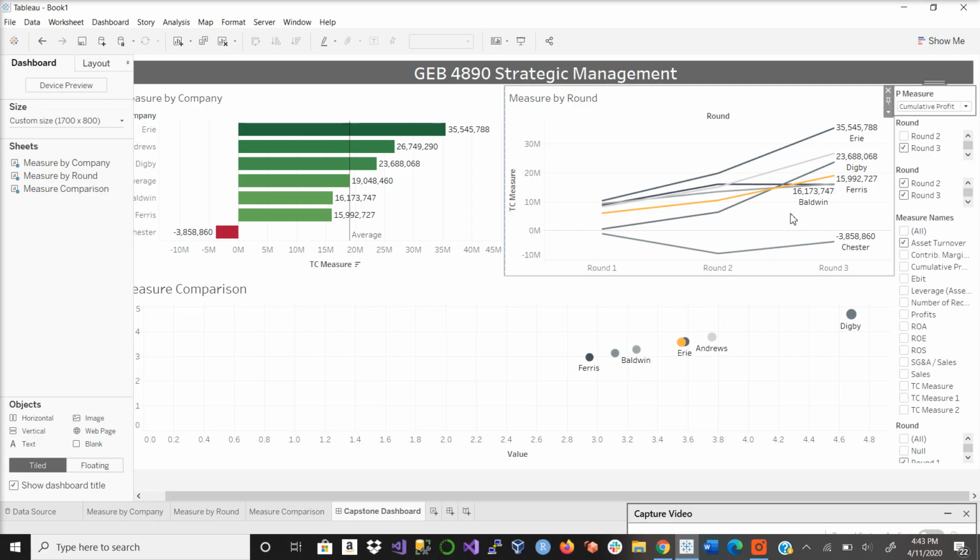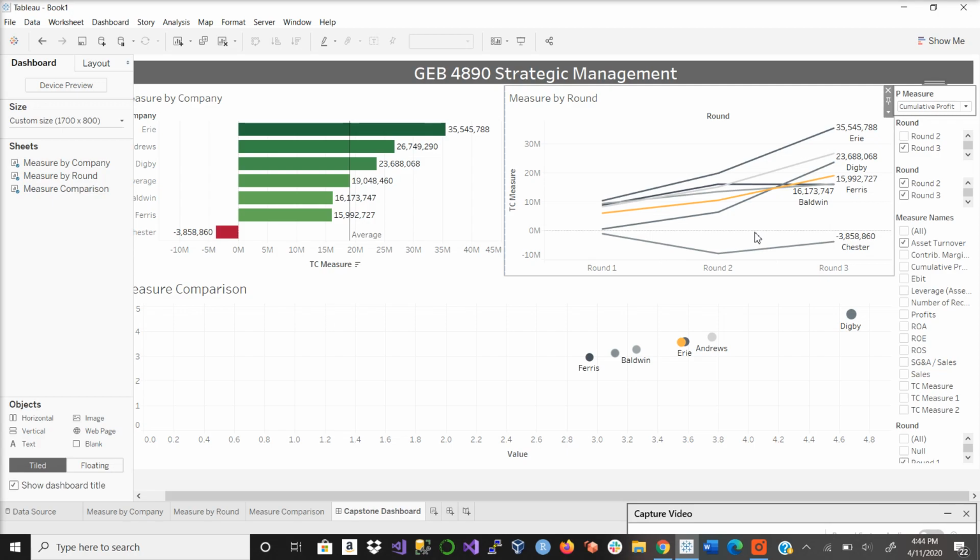The third insight I found from the line chart is how Team Digme has improved tremendously since their first round. As everyone can see, when the simulation began, they were below the industry's average for cumulative profit. However, between rounds 2 and 3, they were able to increase their cumulative profit by approximately $17 million, which is noteworthy because no other team has a growth rate as significant as theirs.